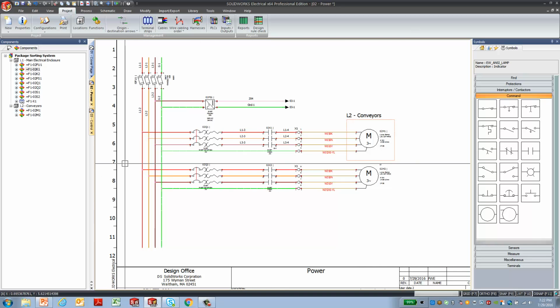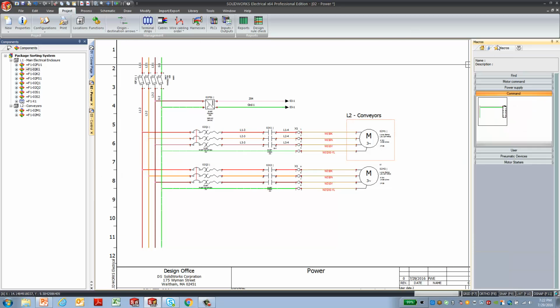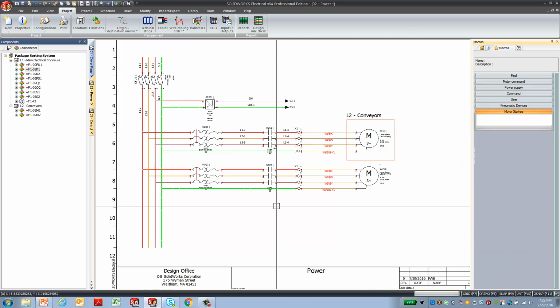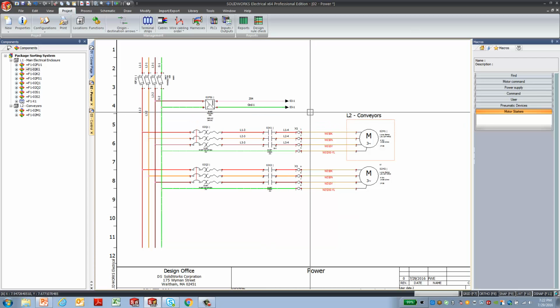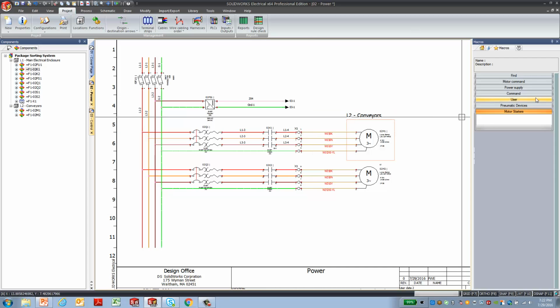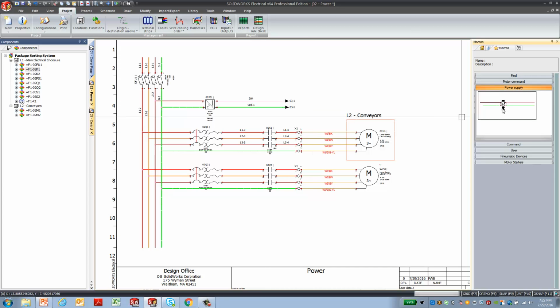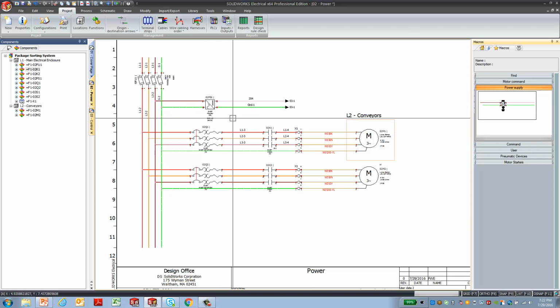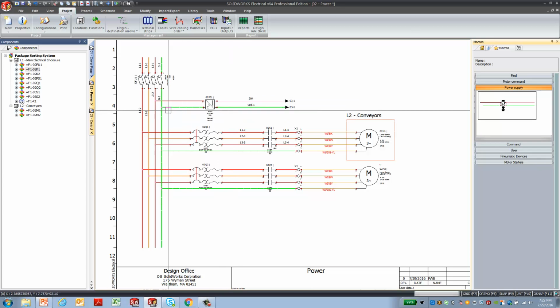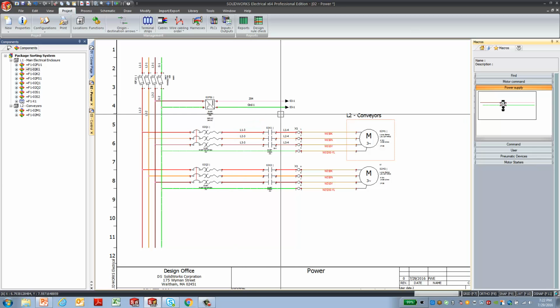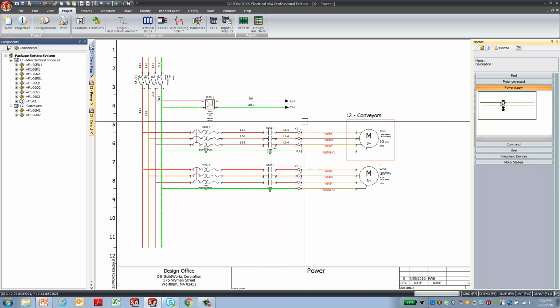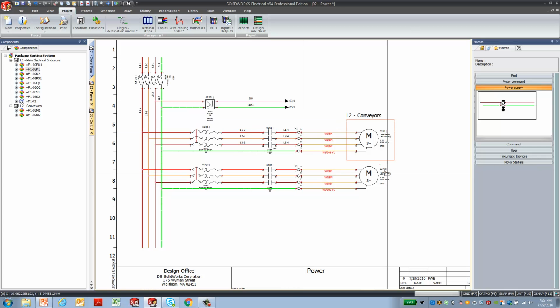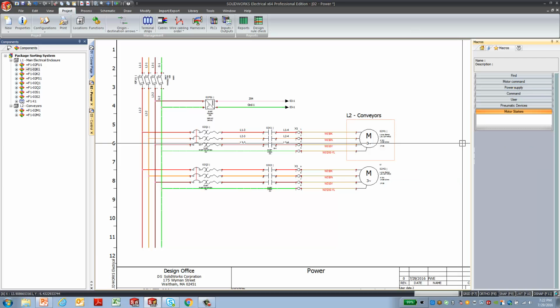So I'm going to take that whole branch here, and we're going to create what we call a macro with that. And if you recall it from earlier, when I dragged in that power supply that you see at the top of the page here, I came right to this palette and I was able to find this macro. And what it did was not only brought in the symbol of the power supply, but it brought in the attaching wires that will go to my power bus, and it brought in the additional control wires that needed to come off of it. So it just saved me some time of selecting the right wire styles and all the other necessary components. But macros can be a lot more than just one part and a few wires here.